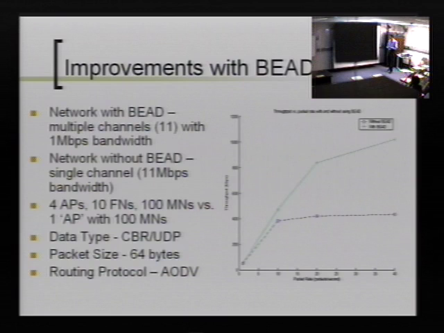What we did was we employed the minimum delay algorithm, which is what a standard routing protocol would do. So each mobile node, instead of connecting to the nearest neighbor, would just connect to the minimum delay neighbor. We wanted to look at the performance of using BEAD with its hierarchical architecture over a network which did not have BEAD. For this simulation, in the network with BEAD, we had 4 access points, 10 forwarding nodes, and 100 mobile nodes. In the network without BEAD, there were 100 mobile nodes. There are no forwarding nodes, of course, because there is no hierarchy. From these simulations, we found that using the hierarchy provides an improvement of about 2:1.